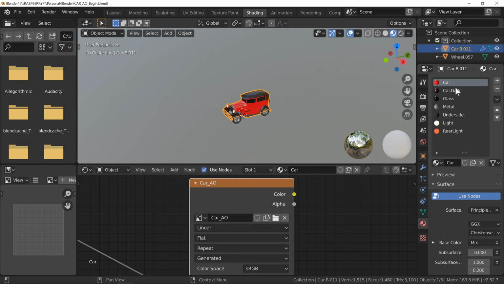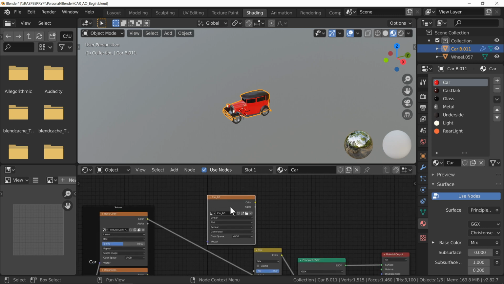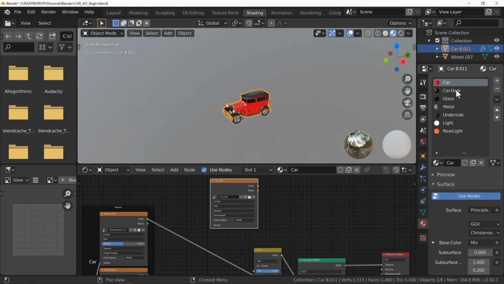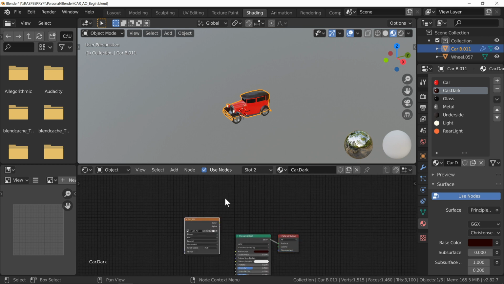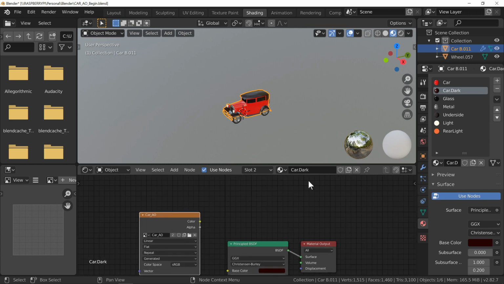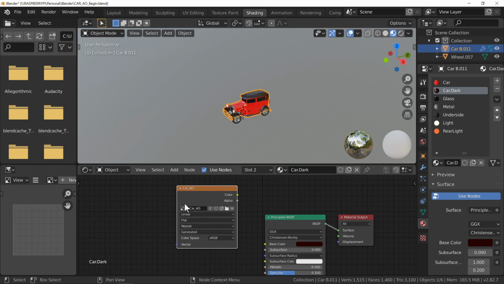But we've got all of our other materials on the side here to also render to. So I'm going to make sure that this is selected, Car AO, and then I'm going to press Control C to copy that node. Now I can go down each one of my materials and paste it in. Now make sure when you're pasting it in, your cursor is over the node window. If it's anywhere else, you won't be pasting that node into the window.